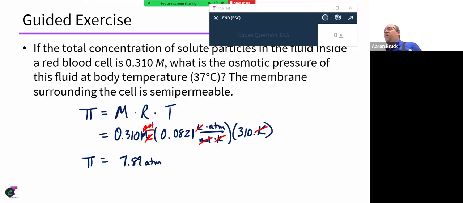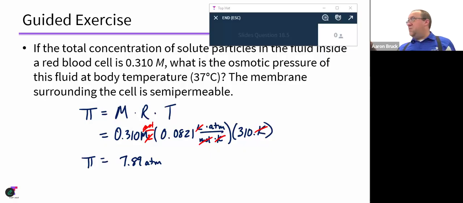So one of the things that we will notice about osmotic pressure is that osmotic pressure generates a pretty decent pressure value. I mean, this is almost 8 times greater than atmospheric pressure. And it does so without having us to really resort to super high temperatures. I mean, 37 degrees is your body temperature. So, 98.6 degrees Fahrenheit, not the greatest day outside, but not nearly the same thing as 500 Kelvin. And it also doesn't require extremely high concentrations either. This is just a 0.3 molar solution, and we're getting really high, noticeable pressure values.